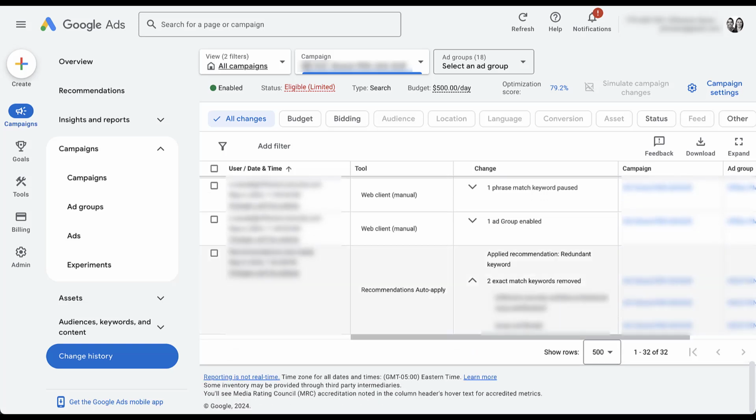This is a great reason to not have your auto-apply changes on because clearly they wanted this active and Google immediately turned it off. They probably didn't know. And they might have come back months later and not realized why this keyword was inactive because they added it, they had it active, Google turned it off. Google not only turned it off, but they removed the keyword from the campaign. So we definitely called out to turn off auto-apply recommendations here, but clearly the way that this campaign was managed is what ended up probably causing the reason why all of the ROAS went down.